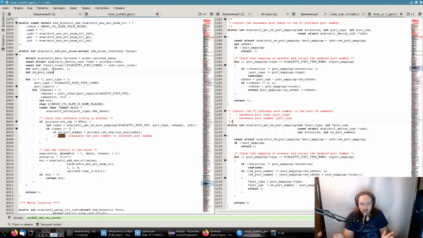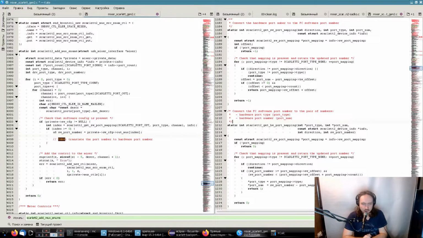I don't know the better name. One of the problems of programming is the right naming of the variables. So the software port type, and we know about the direction. We just need the software port number. And here we already have the software port number. So we have the driver port type and driver port number. Okay.